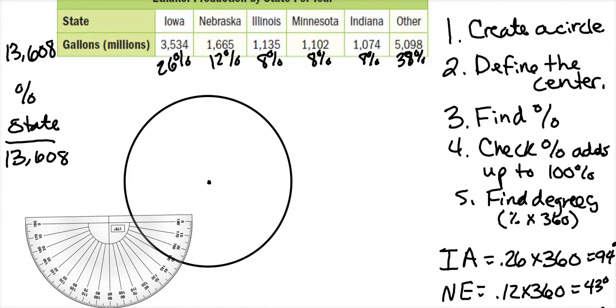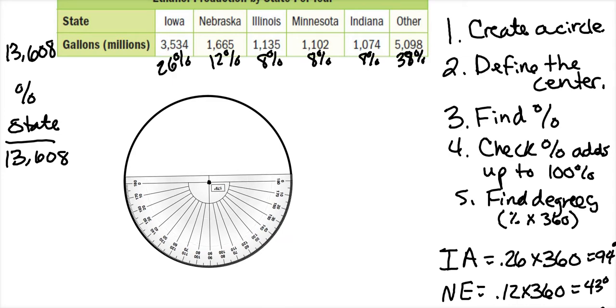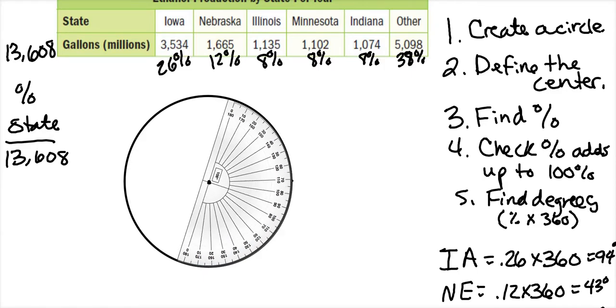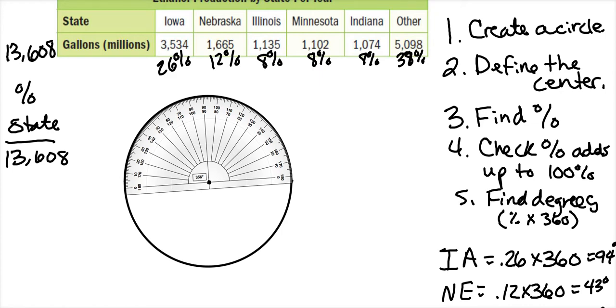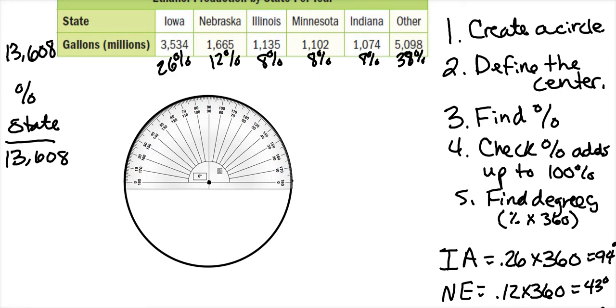So what we're going to have to do is first get our starting point. I need to mark off where my 0 is, which I have. So there's my 0. My first measurement is going to be 94 degrees. Whenever I do 94 degrees, I'm going to have to rotate my protractor around here, so we're going to spin this. It's kind of weird to do it like this. Of course, it's probably not going to work out exactly.